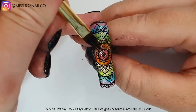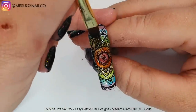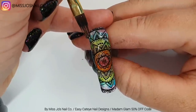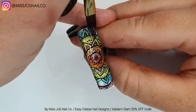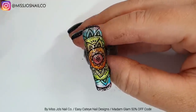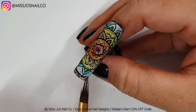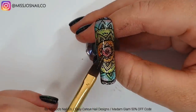So before curing, we're taking the Madame Glam Ombre brush. I would recommend getting their brushes in the 50% sale. I love them all. I use them all the time. And we're just wiggling. I was pulling from the centre outwards first, but thought it wasn't going how I wanted, so I end up just patting and wiggling between the colours. Because they are jellies, they don't take a lot to blend. They blend really easily, especially doing the red into orange, orange into yellow, like that. So we'll just pat it all over and we'll cure.